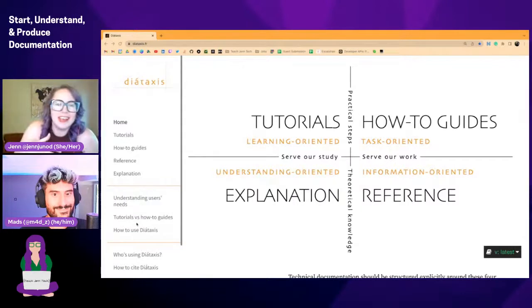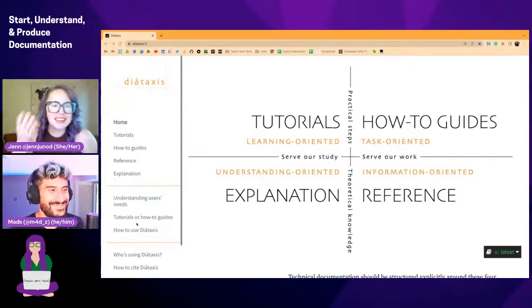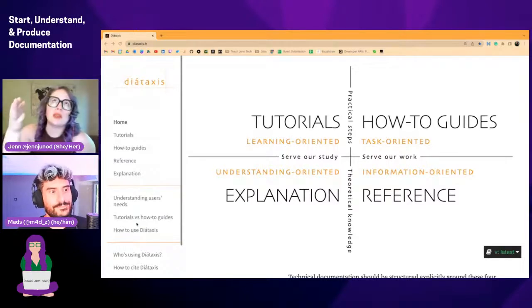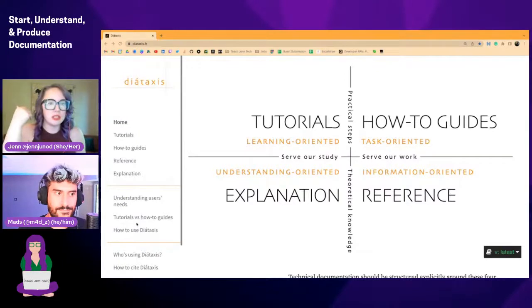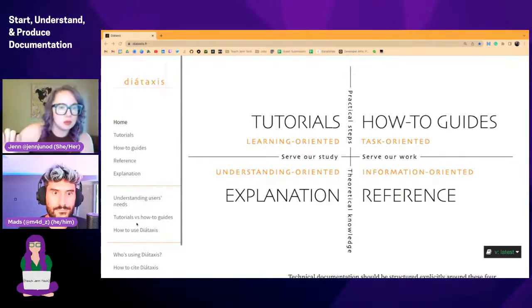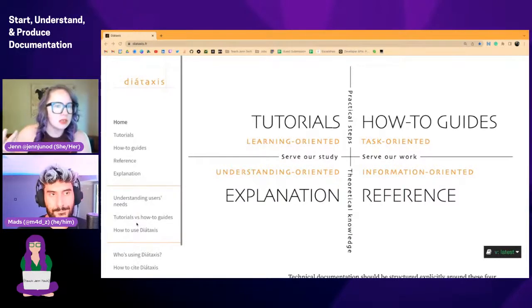Explanation, anyway, but reference, would it be something like, yesterday part of my README had documentation that I needed to use from somewhere else, and I put in the link to that website. Would that be reference?